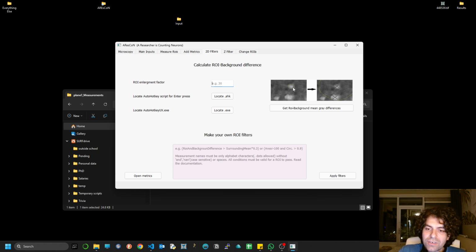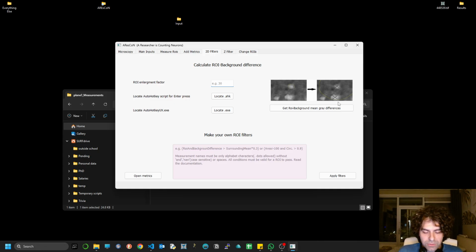So for every cell that we have, the cell itself and the adjacent cells that have been detected by CellPos will be taken out of the equation. We're just including all the other background information, excluding the rest. And this is one of the most trustworthy, I would say, ways to get a really meaningful background.